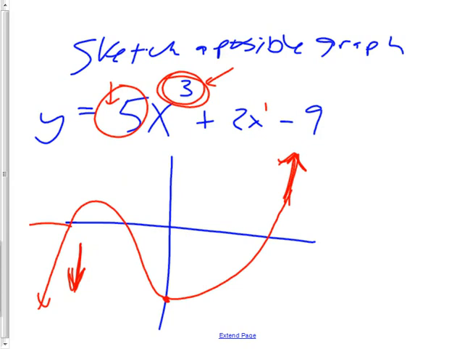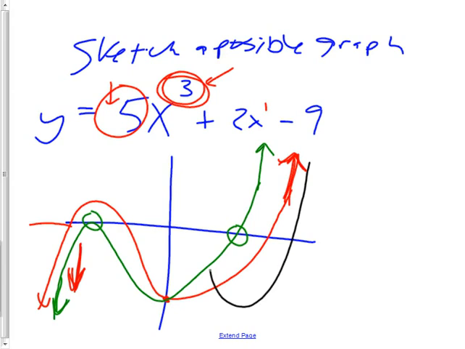Or here's option B. I'll make it in green. It's got to end going up this way and start this way. So now I'm going to make it go down, go through -9, and bounce, and then go all the way down. That would work. That has degree 2 plus degree 1 makes a total of 3. Another option I'll do in black here is, let's say it went this way and it did its bouncing here, and then on the way down this way it cuts through. It has a y-intercept of -9. All right, so it's a lot of options.